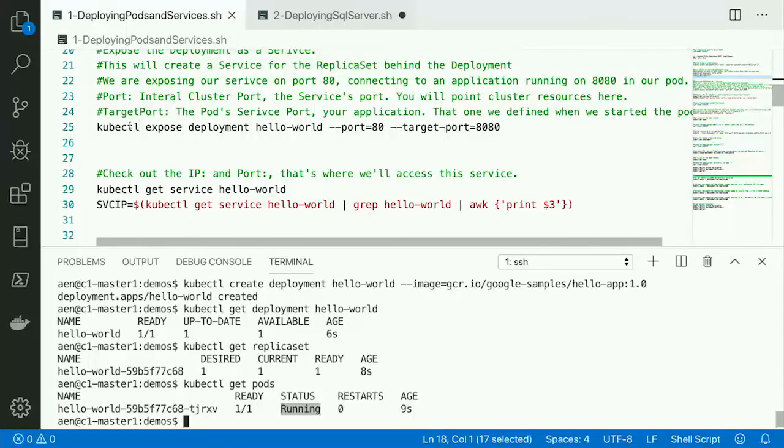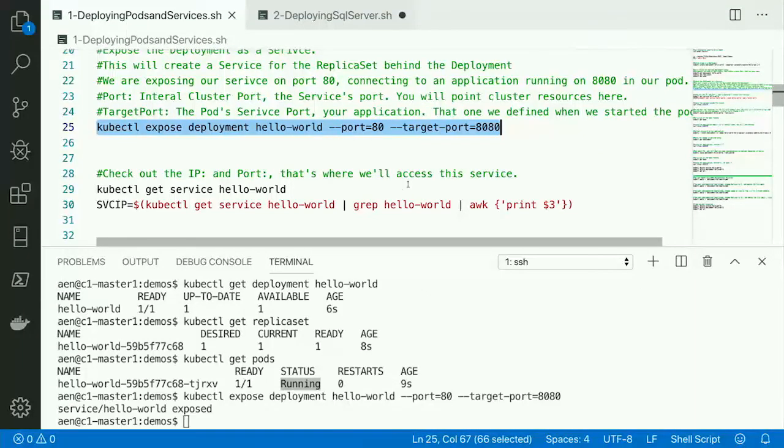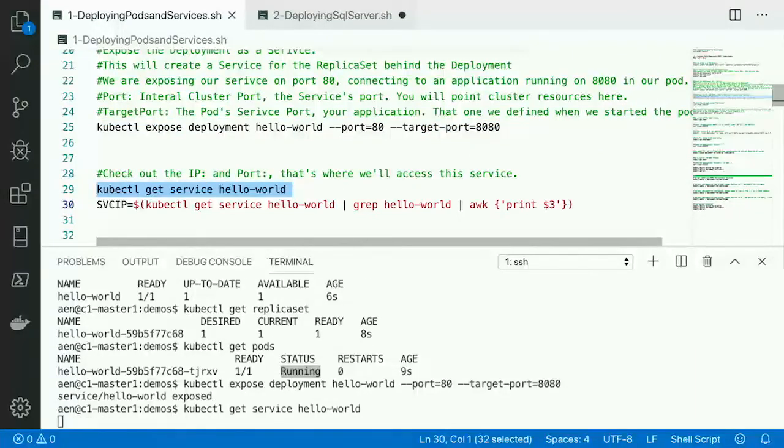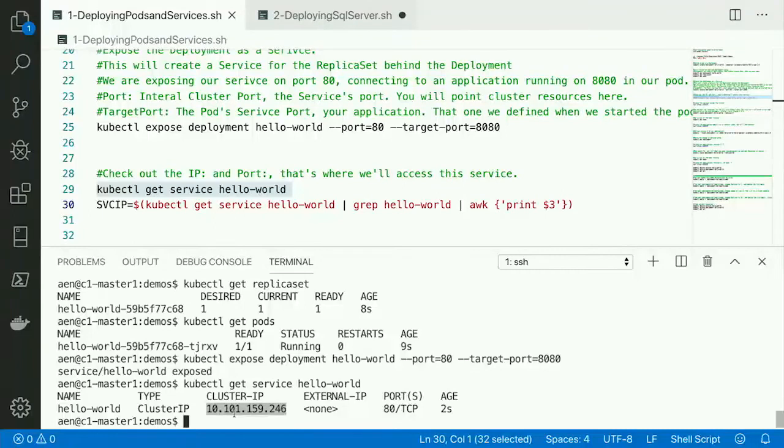So kubectl expose deployment is how I'm going to let Kubernetes expose an IP address for access into that pod-based application. So I say kubectl expose deployment, which deployment, hello world. I'm going to point users to port 80, and the load balancer has the responsibility of pointing the workload to the container port 8080, which is what the actual container is listening on. So I run this code here, and I get an IP address inside of my cluster that I can point users to persistently. So this will persist for the life cycle of the service object.